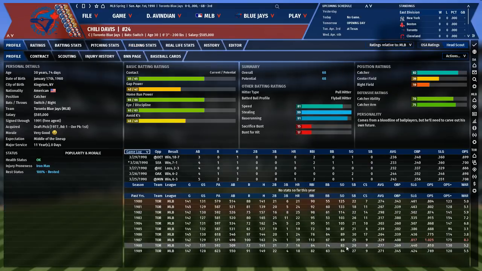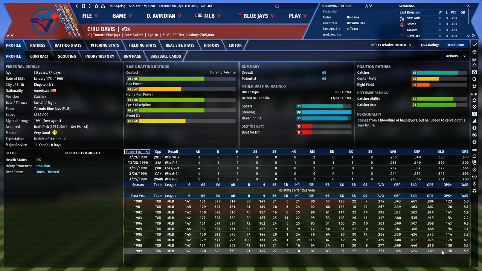Chili Davis did it again, you guys. Every year, I think this is the year we should trade Chili Davis. He turns out to have an amazing season like this. It is hard to argue with a catcher who consistently hits above league average and has multiple Gold Gloves to his credit.